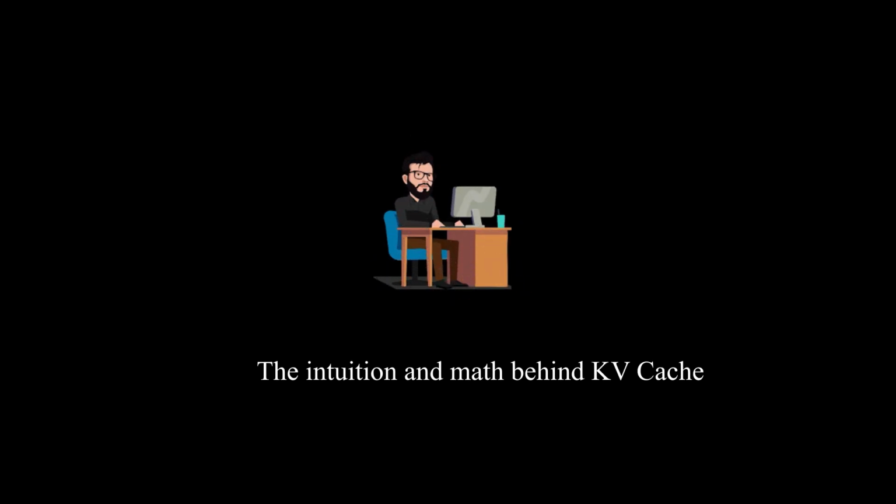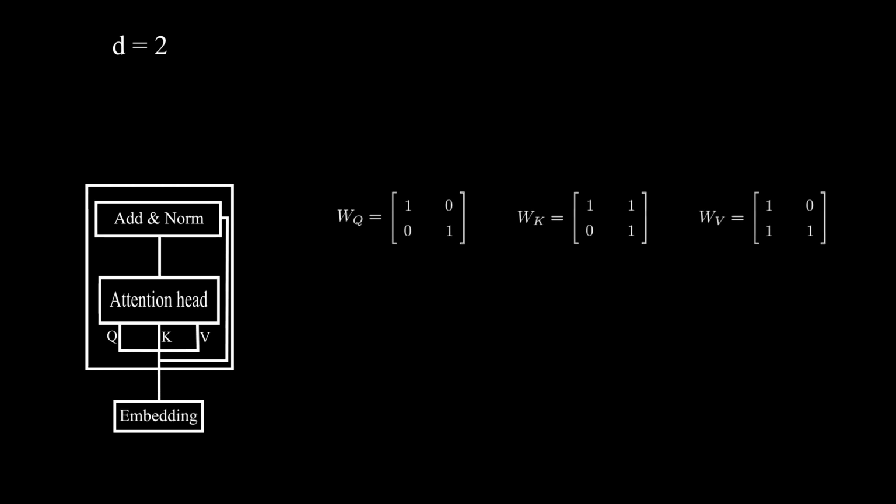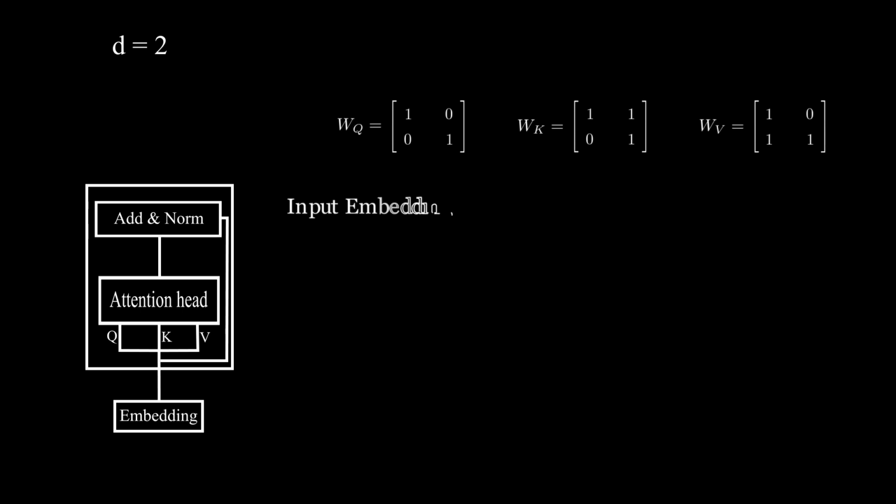Let's take an example to understand the problem, and then we will reconstruct the theory behind the KV cache so that you can understand it by intuition rather than memorizing how it works. We'll set up our tiny naive model with embedding dimension 2, a single layer and a single attention head, with these projection matrices, which we can say the model learned during training. And we'll take an arbitrary input embedding for each word.